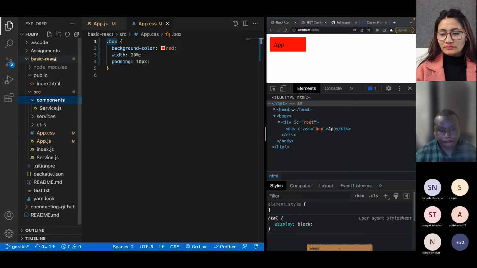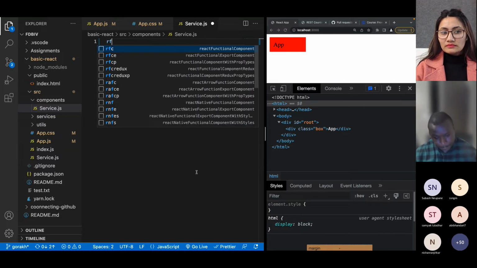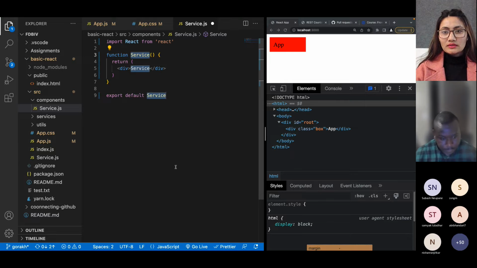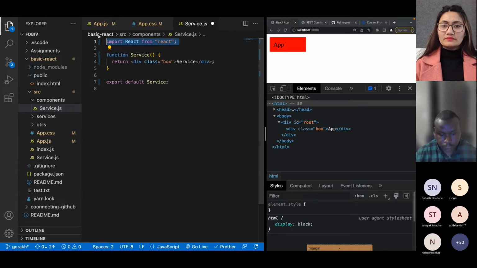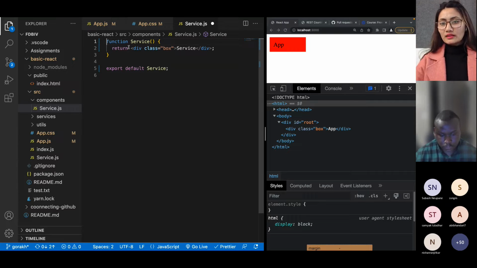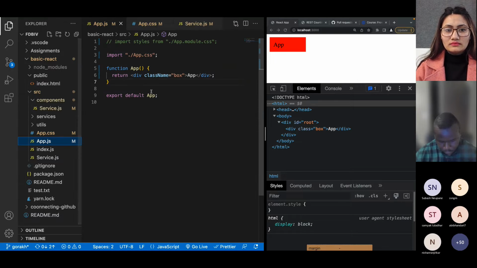Let's create a component here. We already have a service component, right? So let's return something from this service component. RFCE, return service. Okay, that's fine. Let's give the same class here as well. Class equals box. But we haven't imported that CSS here. We are just returning the element from here. And we need to use this component somewhere. Let me use this component in app.